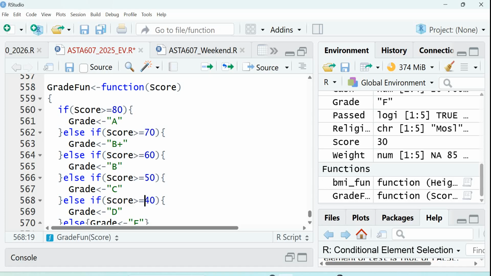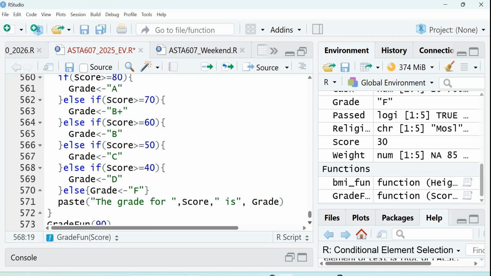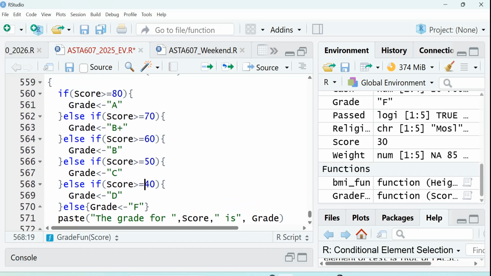Are we okay now? Please, are you okay? If you are having problems with the else if, look at the way I arrange this, because they can make life uncomfortable.